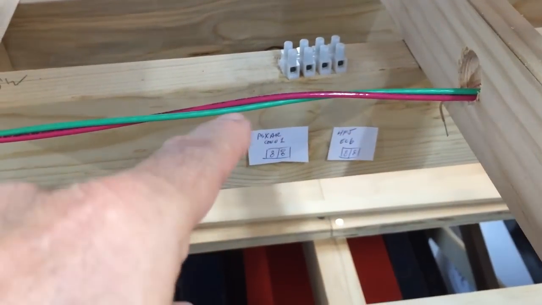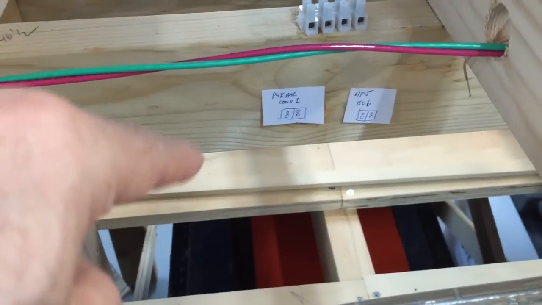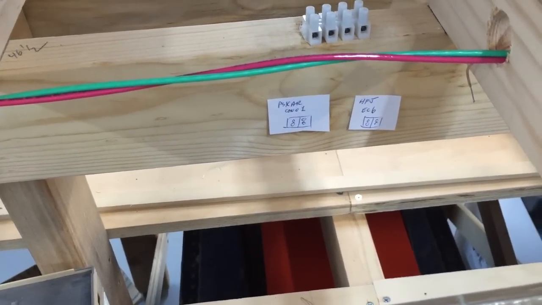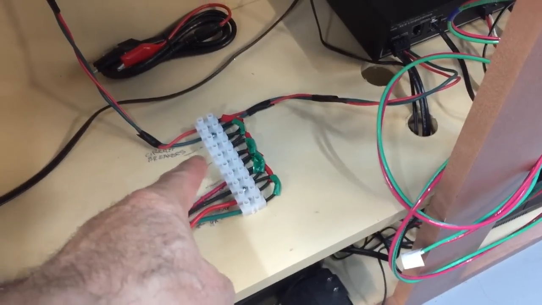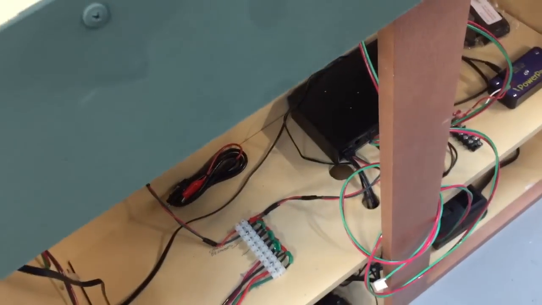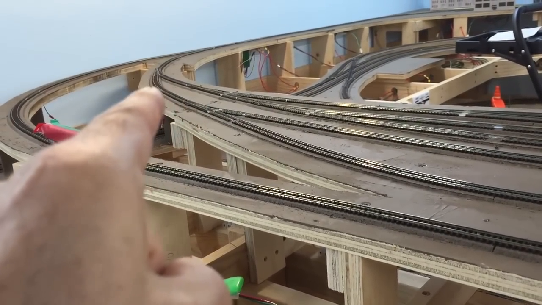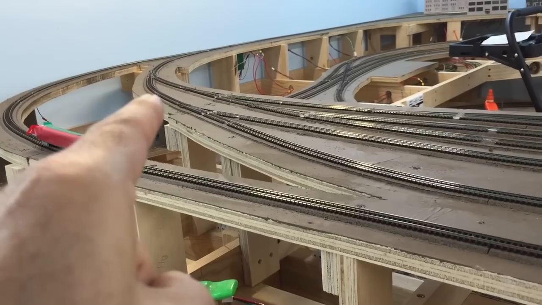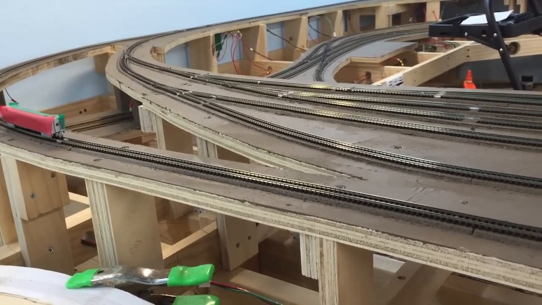And then the PSX AR, the auto reverser, is going to go down here. Here's a connection for the frog juicer for here. The PSX AR has to be connected directly to the booster. There is a place as I swing around down in here, this board down in here, this terminal strip where all the power gets distributed to things like auto reversers. And remember, the only reason I need the auto reverser is should I decide to use that loop. It's just in case. Otherwise, I would have made this a stub.